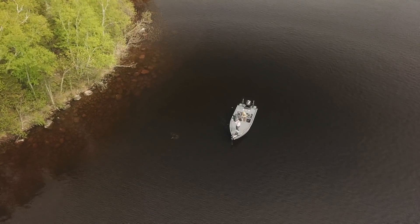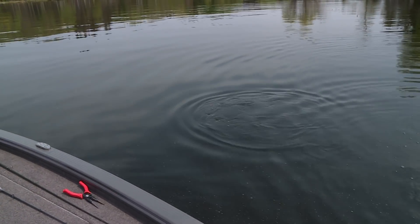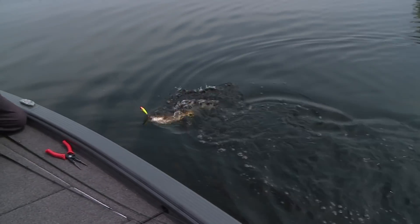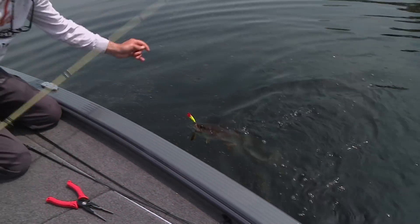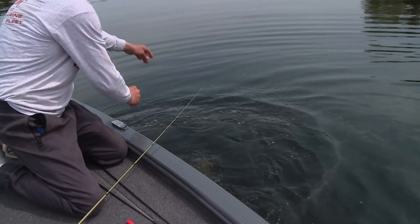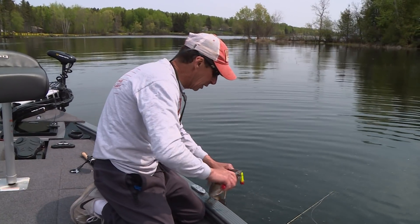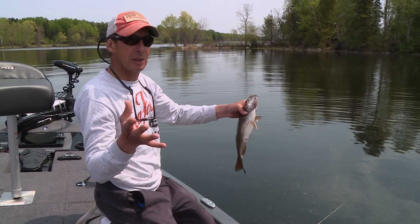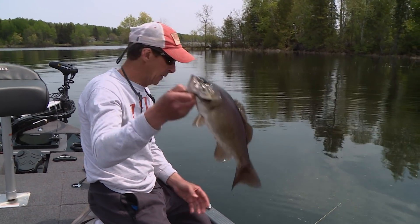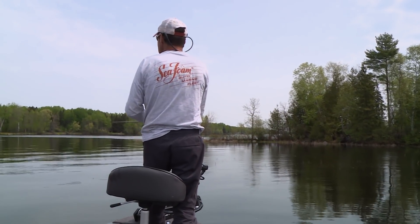Fast — see now we're starting to get on something. Wow, that's the first bass I've caught on a topwater this year! We were talking about different types of search baits — jerkbaits on the rocks — but we got into a little bulrush patch here where it transitions from rocks. At some point a lot of these bass are going to be actually up in those bulrushes, and a topwater bait is another fast-moving bait where you can move it and kill it, let it sit there to get the fish to bite. Not a big one, but in the next week or so you could pull up into these bulrushes and smoke big ones doing this — which is about as fun as it gets.